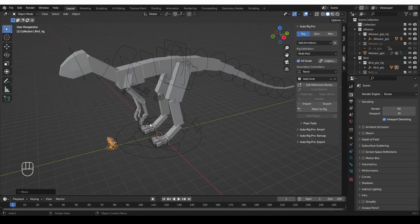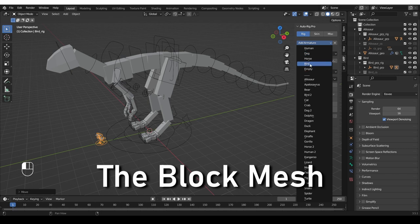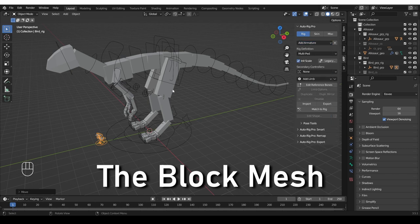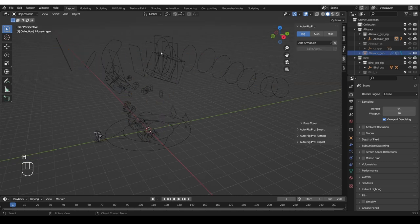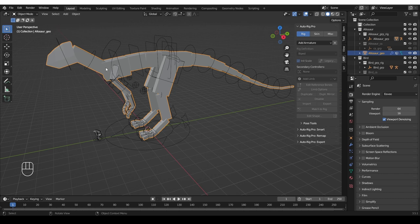Unlike the default rigs, the new ones will include this block mesh. This is just a preview mesh. It doesn't have a special function, but it can improve the user experience. If I hide the mesh and just look at the rig controls, it's like, what am I even looking at, right? But if I display the block mesh, things are much more obvious.